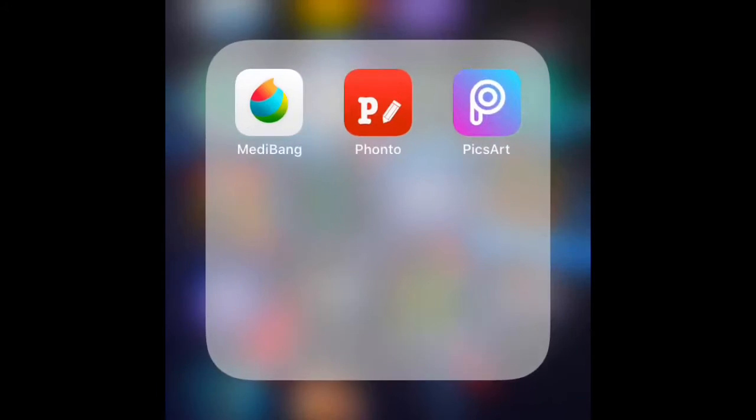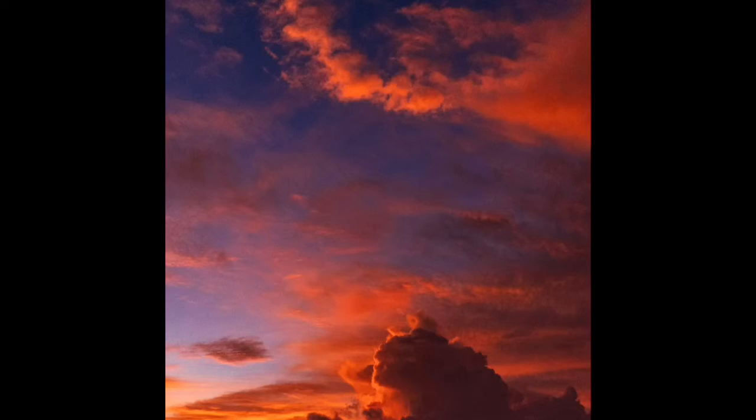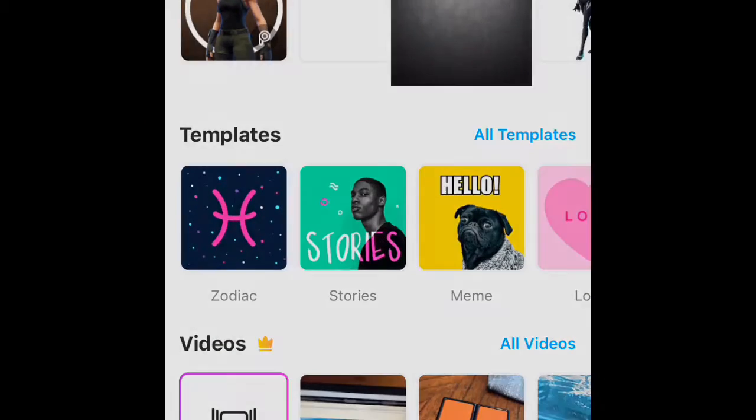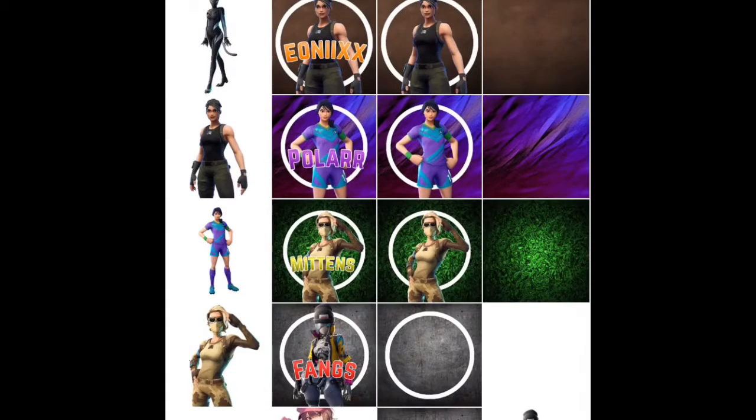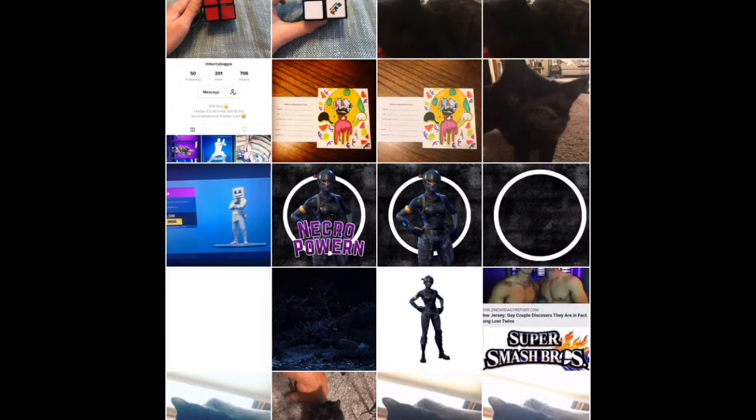So you would want to go into Pixar and let it load. Press the plus button and select your background that you downloaded, and scroll to the right until you see add photo. After you add the photo, you want to find the right white circle. It might show up as a white image because it's transparent. And see, sometimes it doesn't work like this. So all you want to do is press cancel, go back into the add photo, and I already have one that works. So I'm going to click it, and it should look like this.